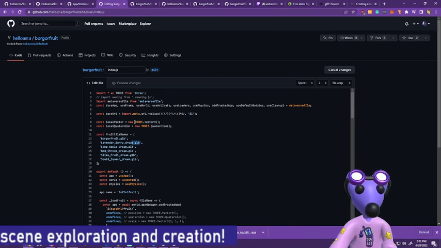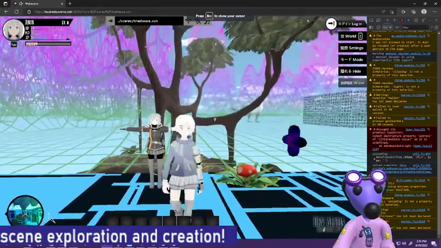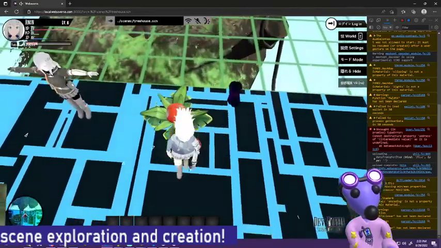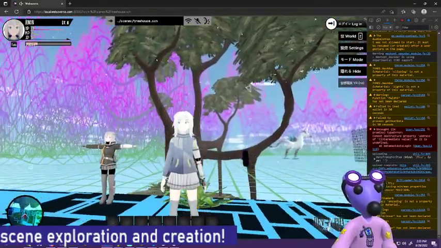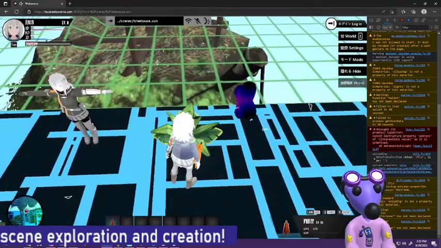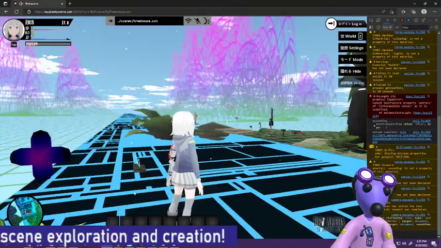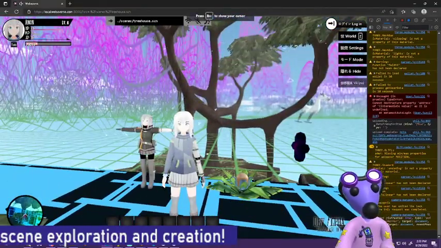Okay, we got the burger fruit. We're creating burger fruit. No, we're setting up this parkour map, but I wanted to add something at the very top of the parkour map. So we have this little plant thing, and it's pretty fun because you can go nom nom nom. But instead of eating these plants, I wanted to eat a burger. So we're going to play around with the infinite fruit that we found in the treehouse.